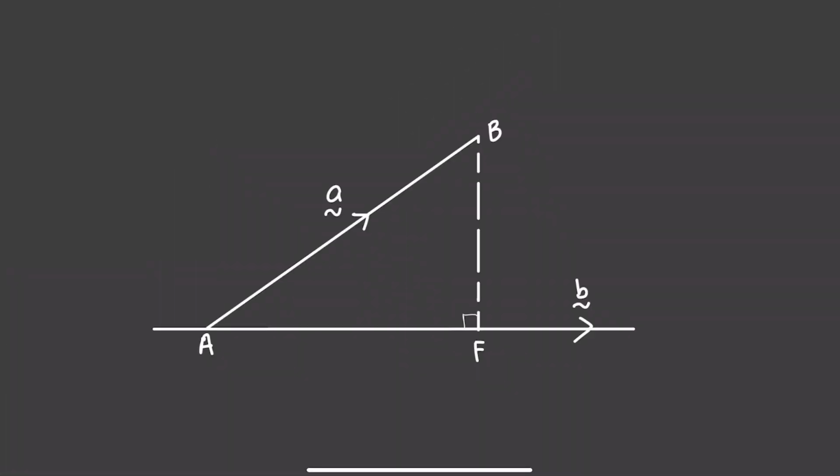In our triangle, there are two vectors that you need to find, vectors A and B. Vector A is a vector that's elevated upwards and rightwards, which is usually denoted as vector AB, whereas vector B is our direction vector of our horizontal line AF. So once you found these two vectors, we are able to solve for three different questions, namely length of projection, shortest distance, and our projection vector.